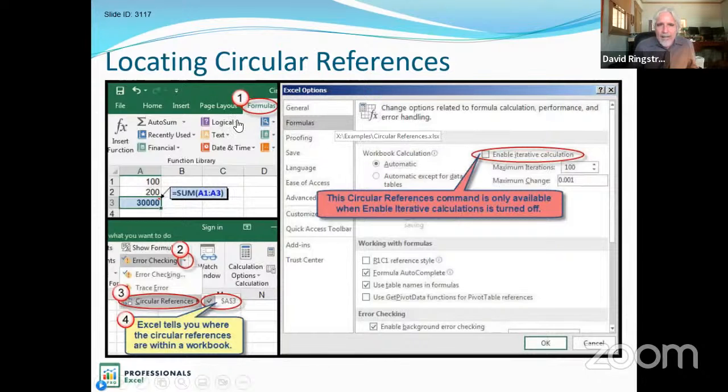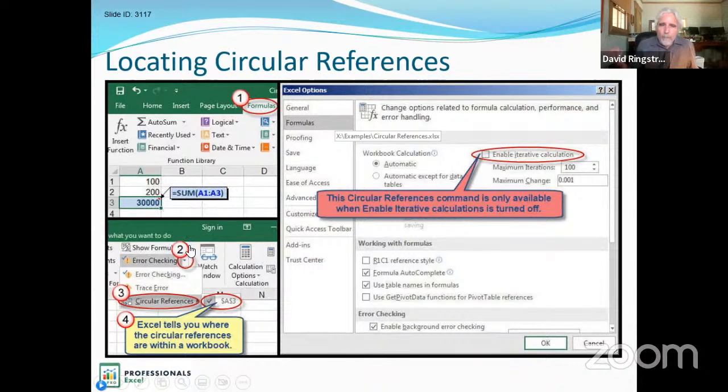This next command, I used Excel for far longer than I should have before I finally discovered that this particular circular reference command was tucked away under the error checking menu. A circular reference is when, many times accidentally, users create a formula that references itself. It becomes a situation like a snake eating its tail, because they're referencing each other. Then Excel tries up to 100 times to resolve the calculation, and it finally gives up.